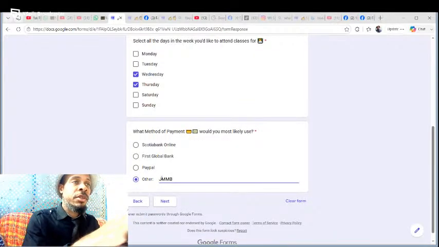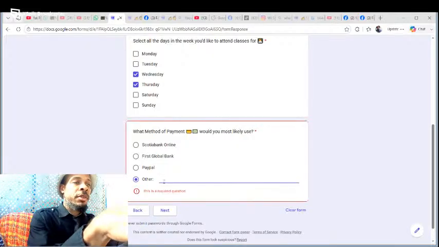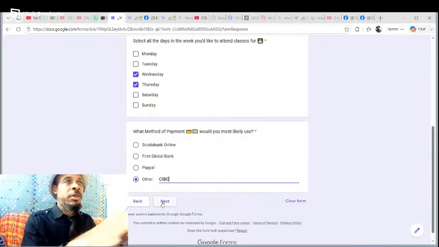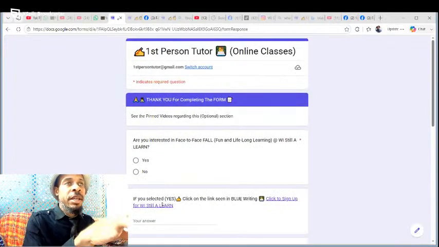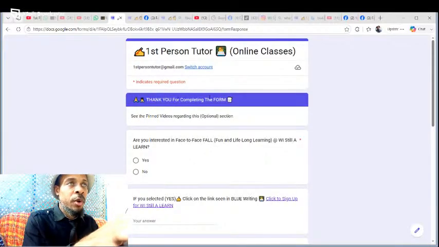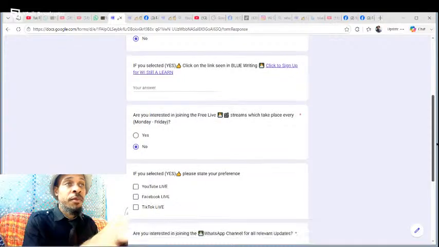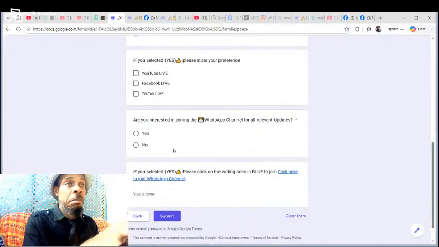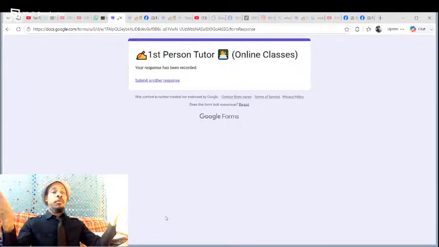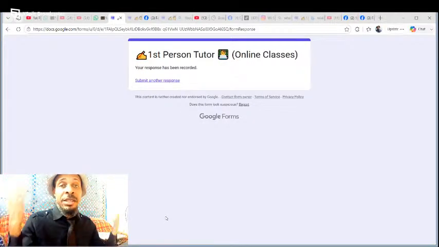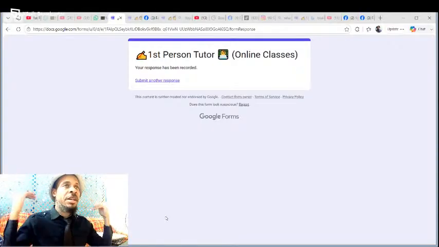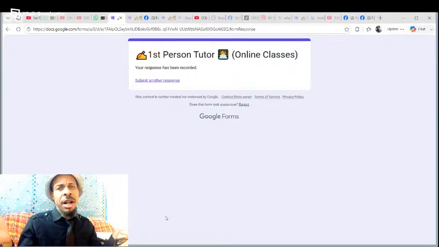Let's do this. Although I could also say this, you know, we have many banks, why not? And this is the thank you for completing the form. Right? Once you get to page 4, you can just select no for everything and then just press submit. Now you can sign up for the other stuff if you want. You can press submit. Voila. I do apologize if I blocked it out the first time. I apologize. I hope this resolves that problem.